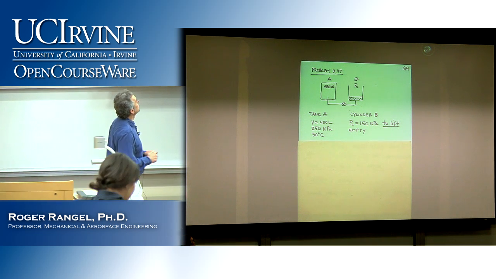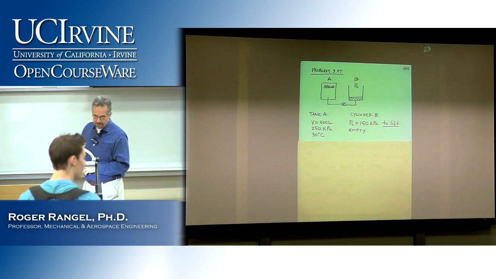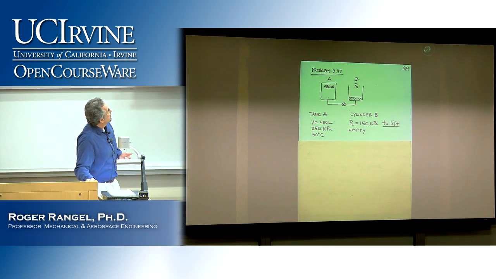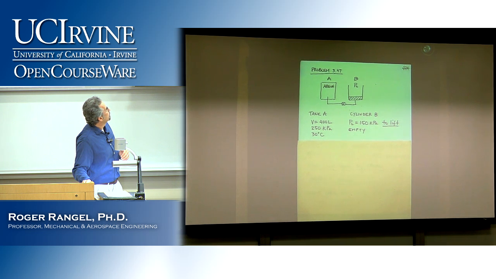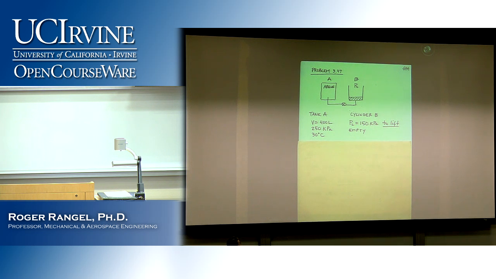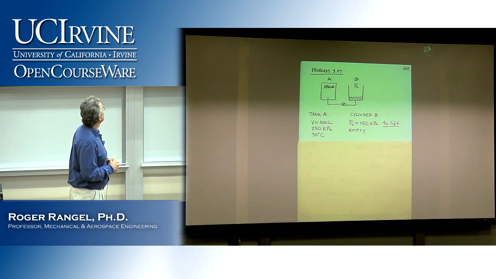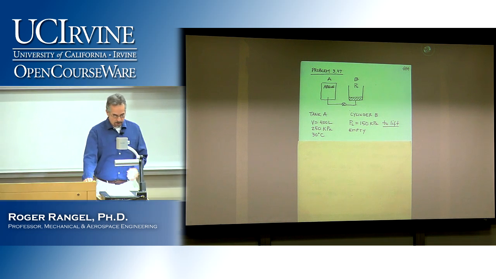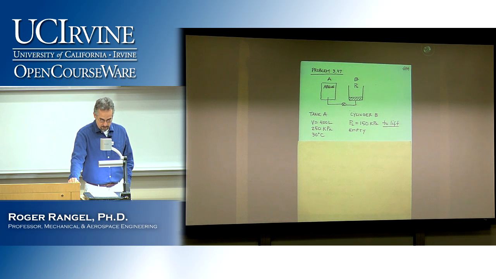We have this system that has a tank on the left labeled A and an open cylinder on the right labeled B. The open cylinder is open above the piston to atmospheric pressure, P naught. And then we have the data that is given there. So we know in this tank A, there is argon. We know the volume of the tank is 400 liters. We know the pressure in the tank is 250 kilopascals, and we know the temperature of this argon.